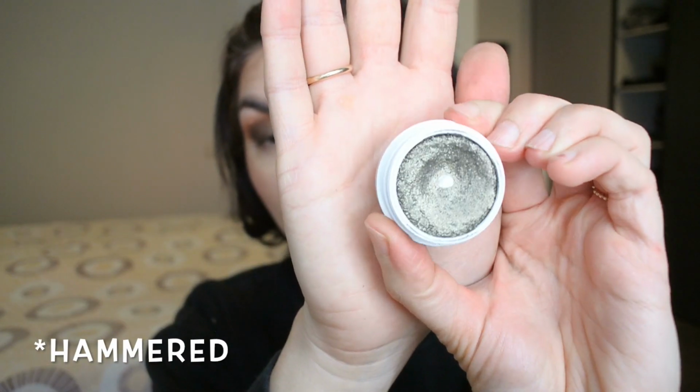And now I'm going to just use my fingers to get into the shade Bouncy from Colourpop, which is just so freaking pretty. Don't be fooled by the pans that you see in my Colourpop shades. It's very easy to pan a Colourpop eyeshadow if you just smush it a bit. I have used this shade a lot, obviously, but it's definitely not because of that that you see the pan. It's mostly because these are very squishy. Oh, that is so pretty! Damn, this Shop My Stash is reminding me how much I enjoy my Colourpop Super Shock shadows.